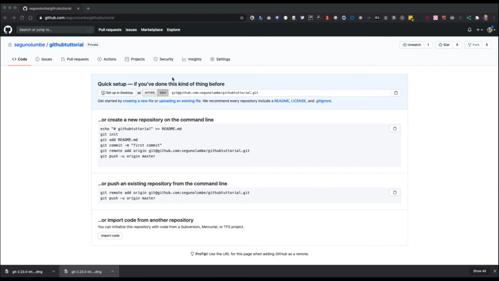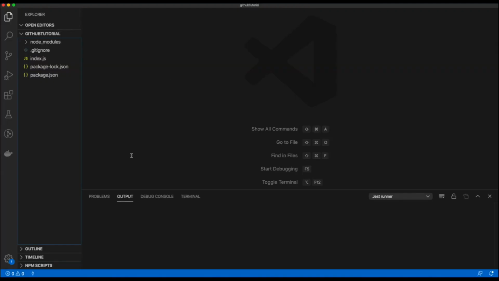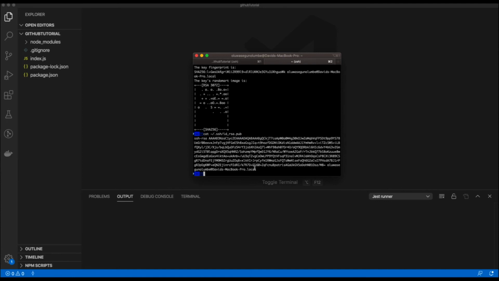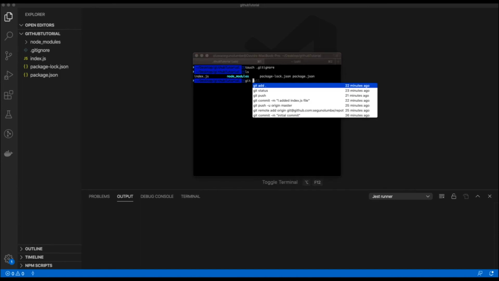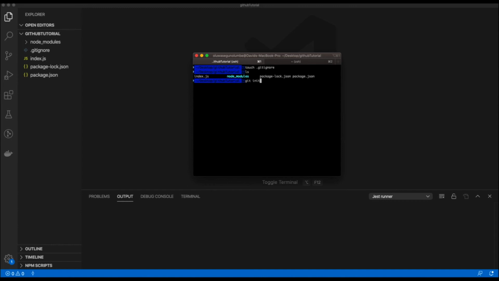The next thing is you need to initialize your code project with Git. So you go to the root of your project. We're in the root of my project here, which is also in the terminal here. We need to go to our folder here. If you type ls, you can see all the files I have here. Now we need to initialize this code by saying git init. Git init is short for git initialize.